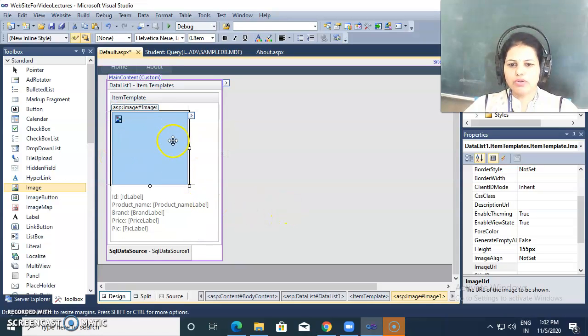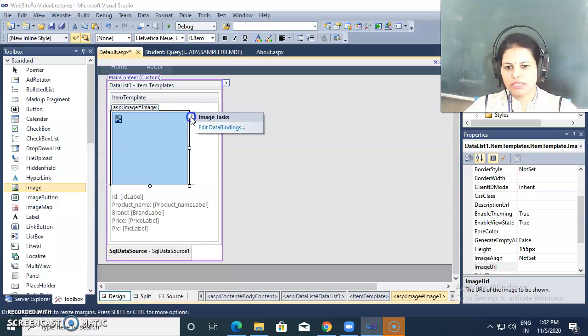Now I want to set that image URL property of this image control to this picture label, because inside this picture label there is my image name. So I want to bind this value to this image URL property of this control, image control.